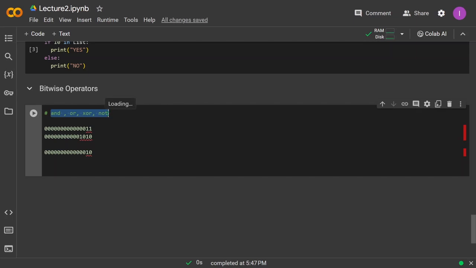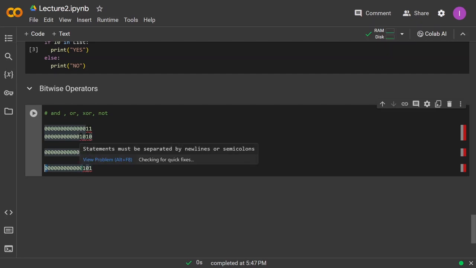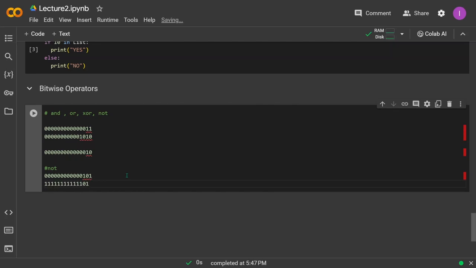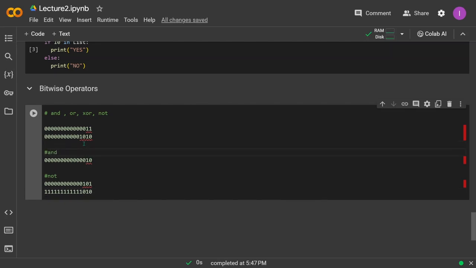Learn these things. And again, what is NOT? Let's say we have this 1010. If I want the NOT of this, what will be the NOT of this? All the zeros present in this will be inverted into 1, and 1 will be inverted into 0. That's it. NOT will be like this. What will be the NOT of this? So the zeros become 1, 1 becomes 0, then 0 becomes 1, again 1 becomes 0. So this one is the NOT of the above.